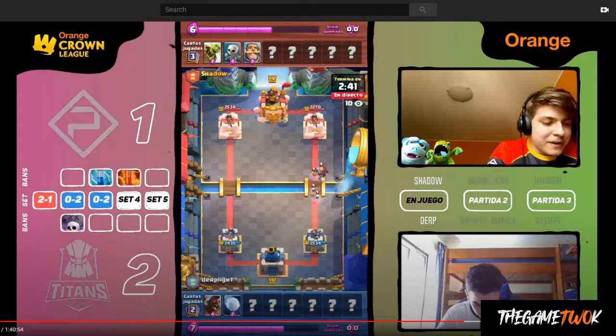We're going to take another look at a game in the Orange Crown League semifinals between Intech Tenerife Titans and Outplayed. We got Shadow versus Derp. I loved this game because we had Princess play with Hog Rider and a bunch of barrels.